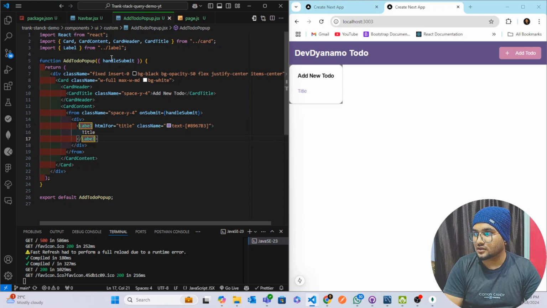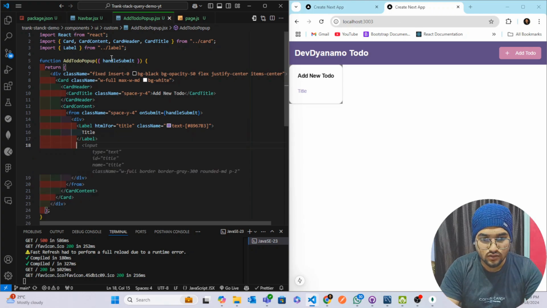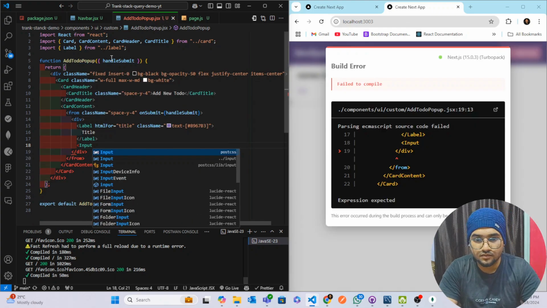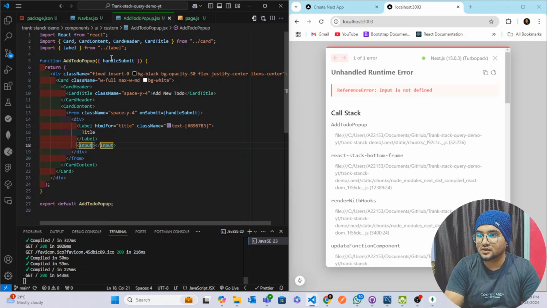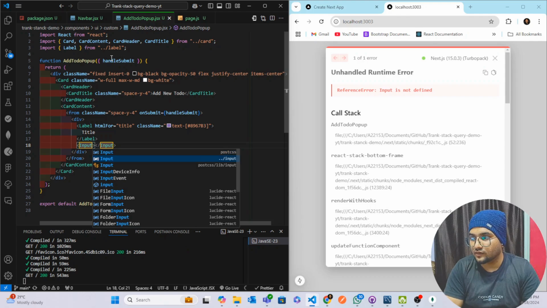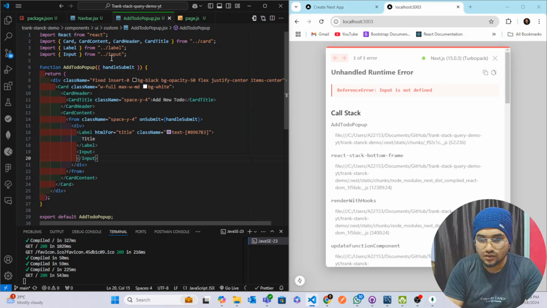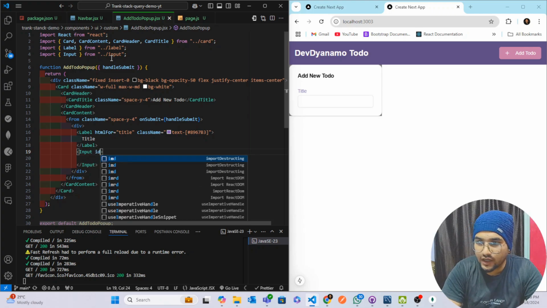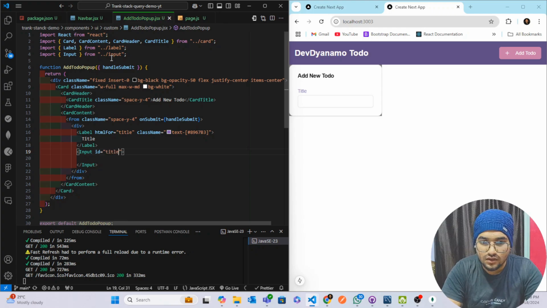Next we need Input, guys. The same thing, import we need from dot slash input. Okay, you can see it is not looking good, so what I will do, I'll give some id equal to title first.